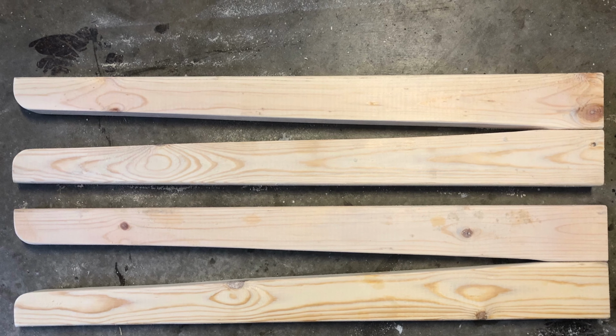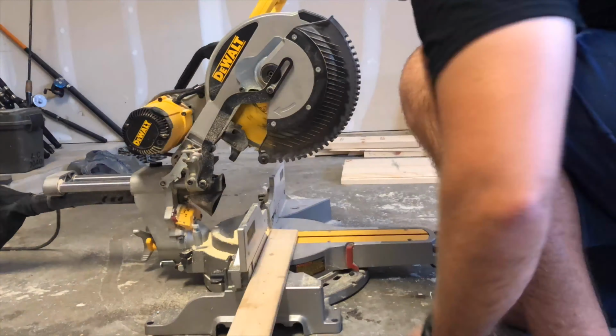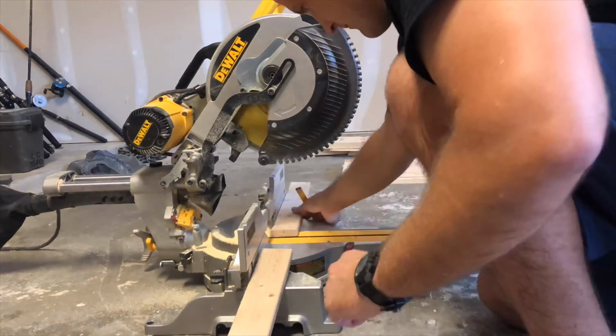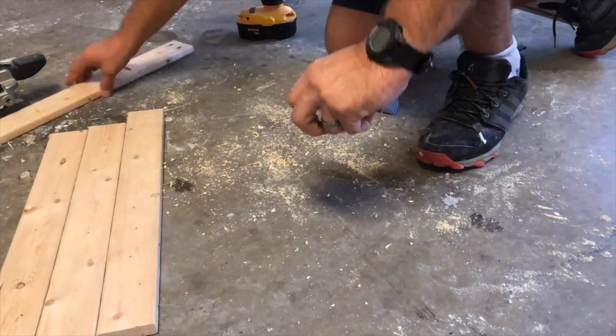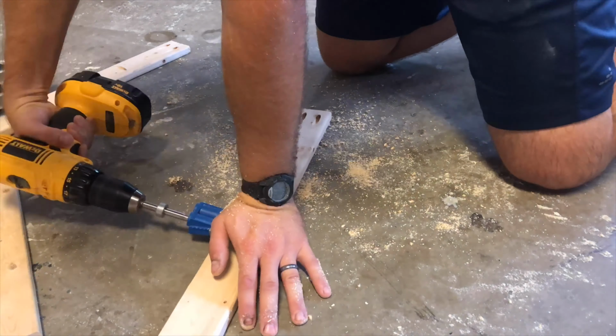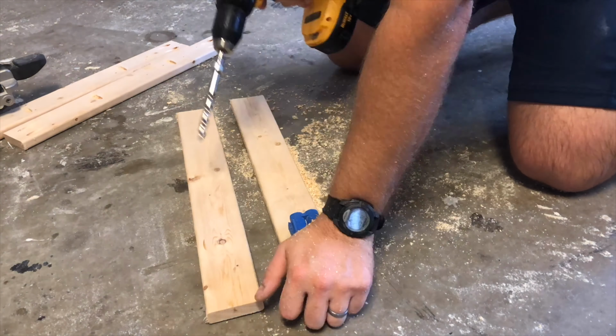Let's start cutting out the bracing that's going to hold this thing together. Now I'm going to take my 1x3s and cut 2 19 inches long and 2 that are 20 inches. Here I'm taking all 4 of these boards and I'm drilling 2 pocket holes on 3 of the 4 sides.